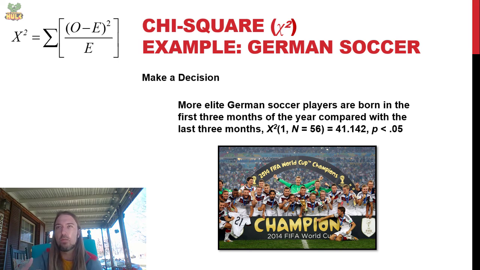So now we took some data that didn't fit any of our assumptions. Right, it was not interval or ratio data. We simply had observed frequencies at different times of the year. But we were able to see whether or not the observed pattern differed from the expected null predicted pattern in a large enough way to say that something was going on, right? So we did get some meaningful information out of this test. We were able to conclude something about our data, even though it had violated some of the assumptions, and we weren't able to run a typical ANOVA or t-test. And so that's the chi-square goodness of fit test.